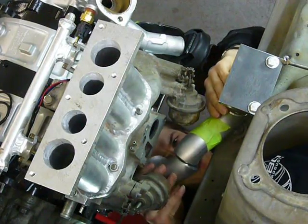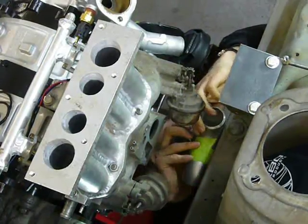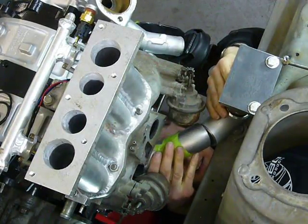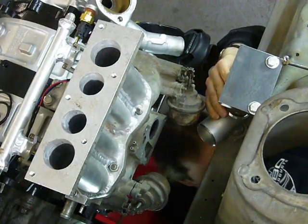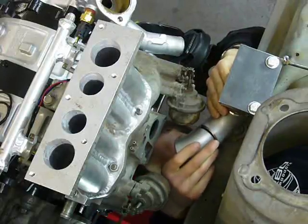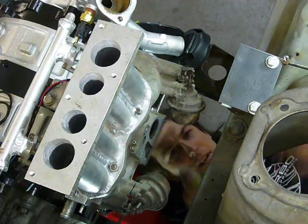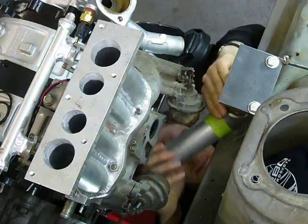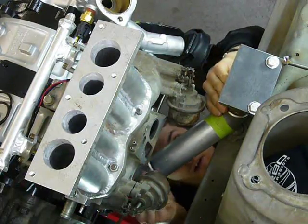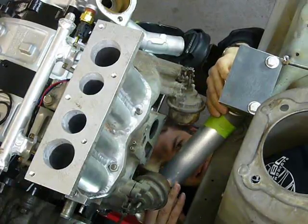Welding one of these manifolds, especially in this case where it has to snake through a lot of tight areas, kind of involves just laying on your back for at least an hour, holding up various lengths of pipe and bends, trying to figure out how everything's going to lay out. What I'm trying to do is keep the manifold as elegant and straightforward as possible without creating very difficult and convoluted bends.